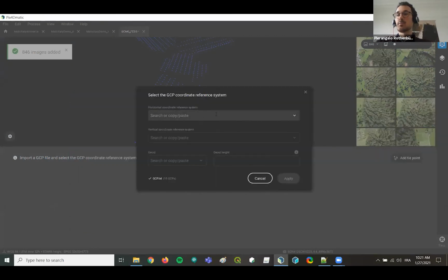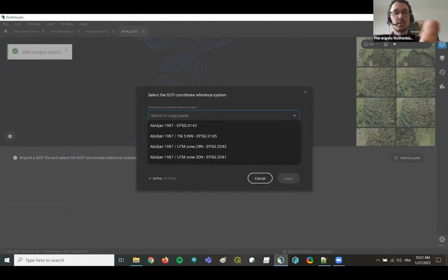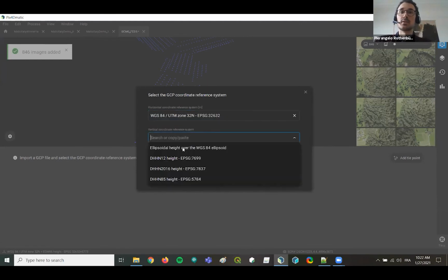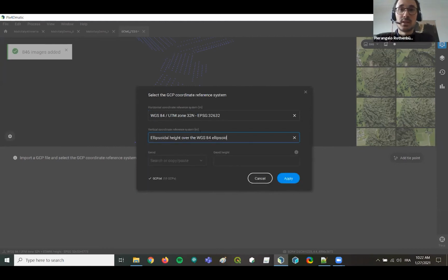And then it lets me select the coordinate system for this GCP. For me, this was the EPSG 30,632. And then you have also vertical coordinate system references. Here, what you have to note is that you can also, from now on, select GeoID files. We support the most common ones already, and we will support more in the future. If there is one that you would like to see supported, please just write us and we'll see what we can do. The advantage of this is that especially for large data sets, you will have higher vertical accuracy because the coordinate systems will be better handled, and the curvature of the Earth is also taken into account in your long corridors or big data sets. So this is really useful here.